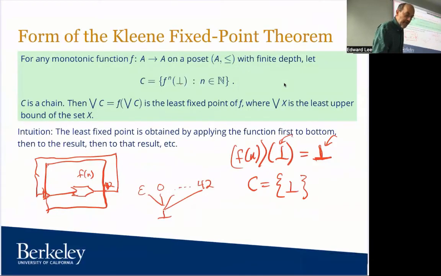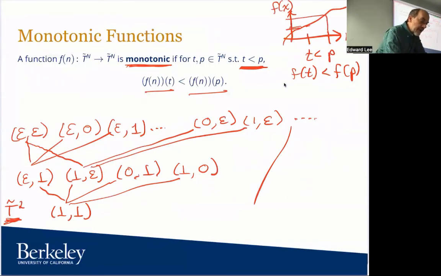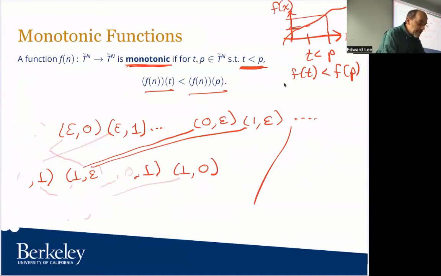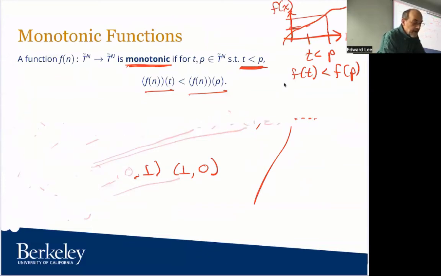So the Kleene fixed point theorem, which is actually very easy to prove, but I'm not going to prove it for you, so just take my word for it. This gives us a very powerful result, and the only thing that it requires is that the function be monotonic. Let me show you what kinds of behaviors would make the function non-monotonic, and then we'll see that those behaviors do not arise in Lingua Franca.